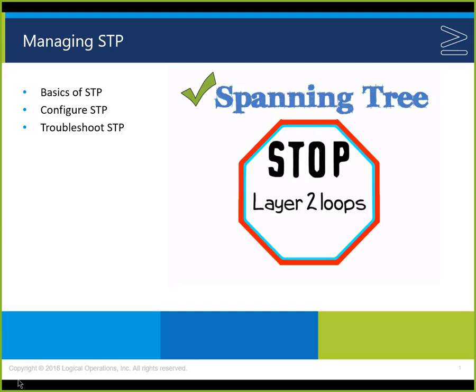Okay, what we want to talk about this afternoon for a little bit is spanning tree, STP, managing the spanning tree protocol. And the big question there, what's its purpose? Its whole purpose is to stop layer 2 loops. We're going to talk about the basics, configuring, and troubleshooting STP.